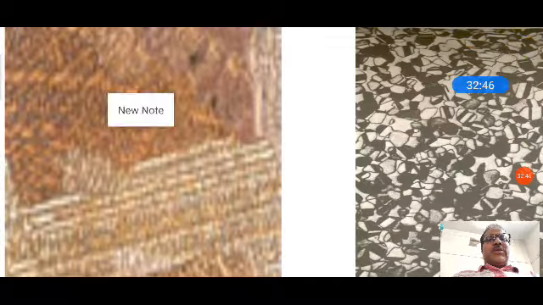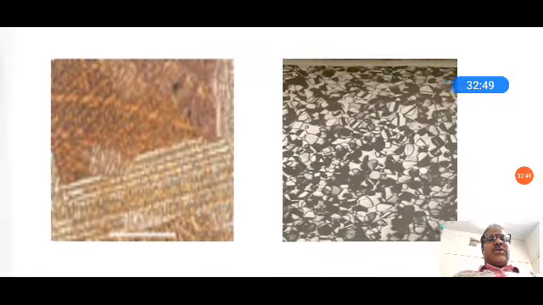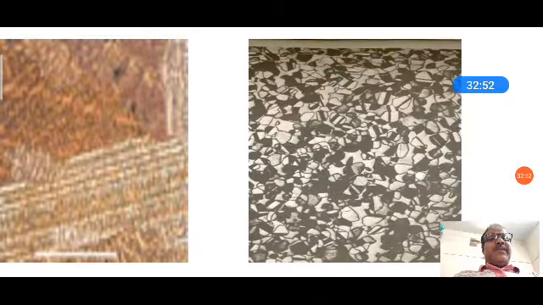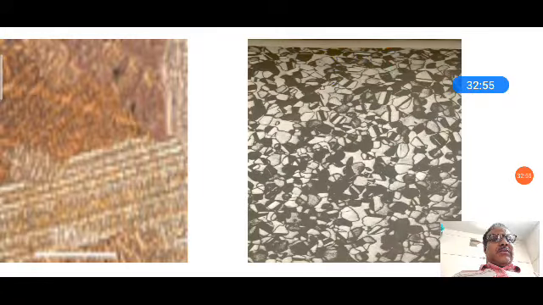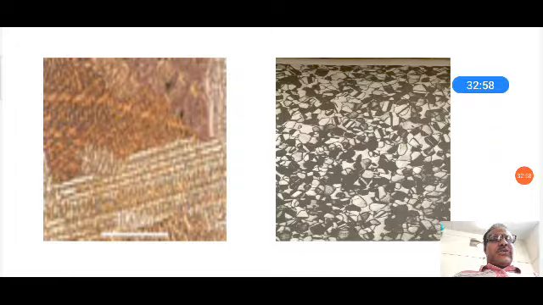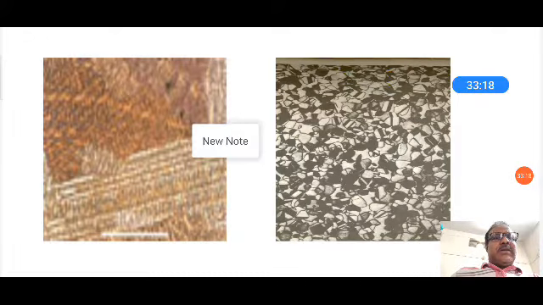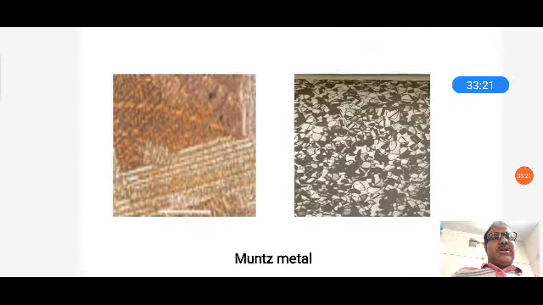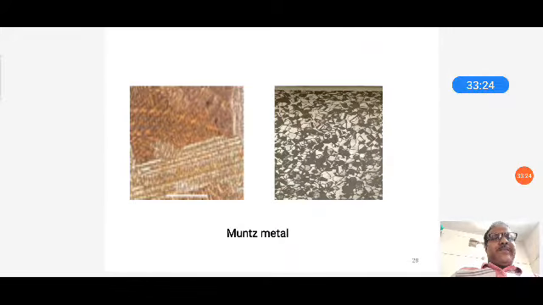Before heat treatment, under the electron microscope, see the microstructure of Muntz metal. Under the microscope we observed the Muntz metal microstructure, that is, alpha plus beta structure. More amount of alpha is distributed uniformly in the solid solution. Almost all the beta is suppressed, giving good reasonable strength values for the alpha plus beta microstructure, that is, Muntz metal. The Muntz metal shows this structure.